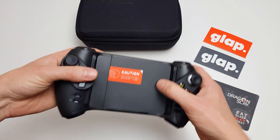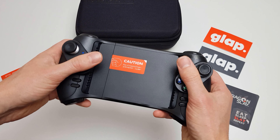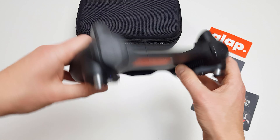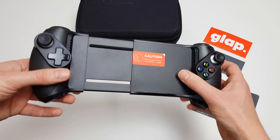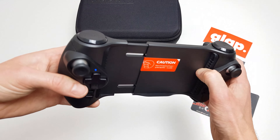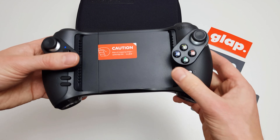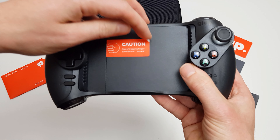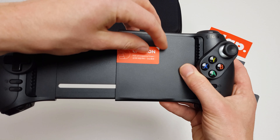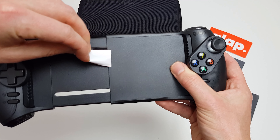As you can see it's quite a strong little spring inside here. I wouldn't want to do this too many times because I'm not sure how long it's going to last, but it feels quite steady. You don't actually need to pull that across to open the Glap - you can just do that by pulling to the side. Once you've got your phone in here, I would slowly close it up. We have a little caution sticker here with a poor person's finger trapped in, so we're going to take that off as we know not to stick our fingers inside the device.